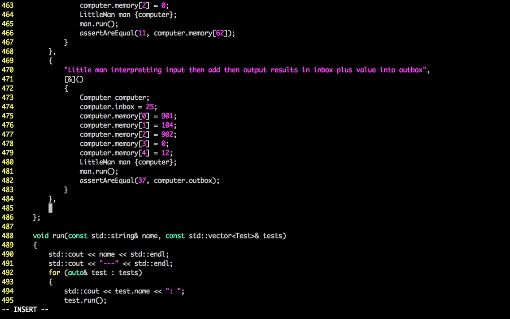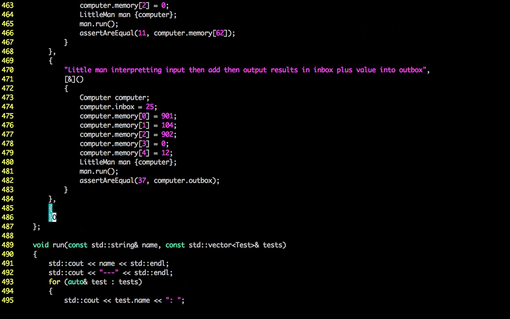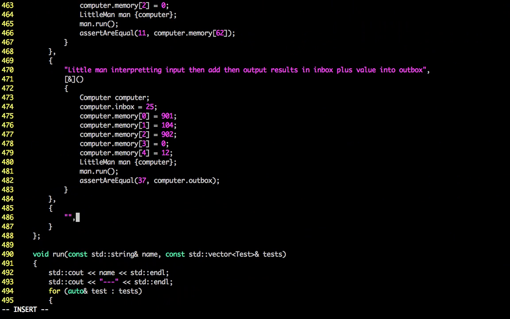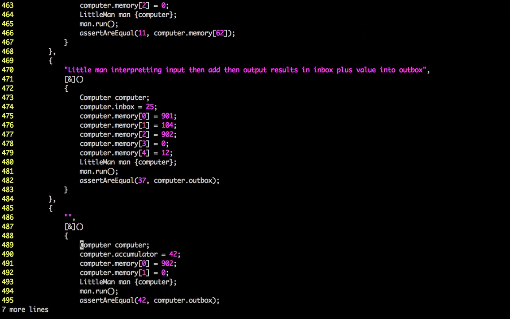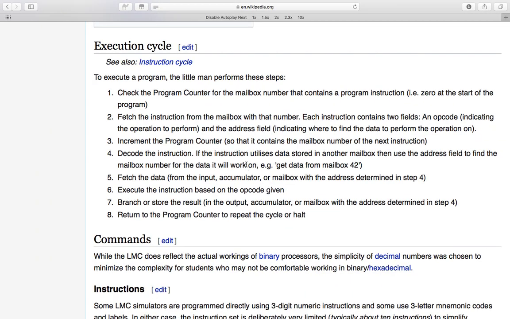So if we add another test using that same test, but this time asserting something about the program counter instead: Little Man interpreting input, then output, or is it?